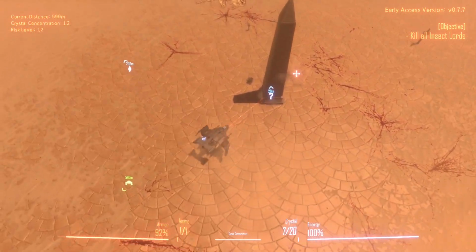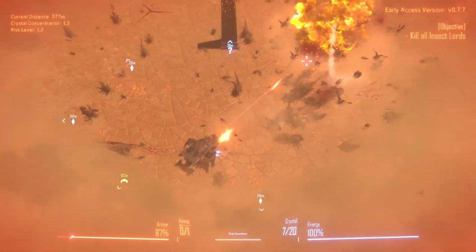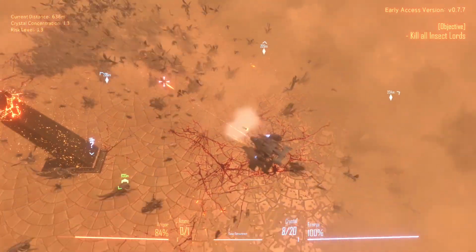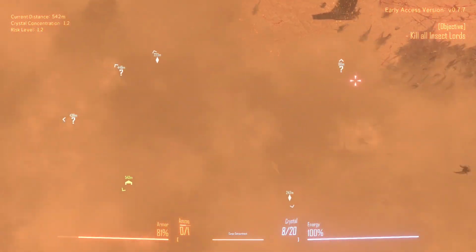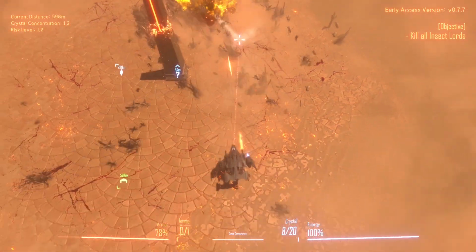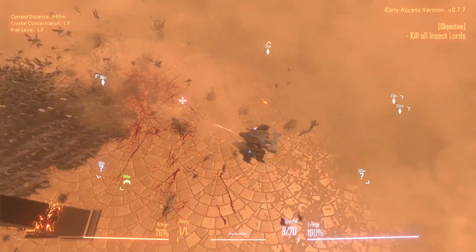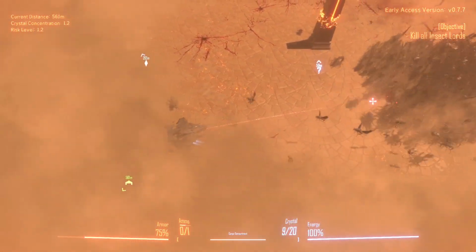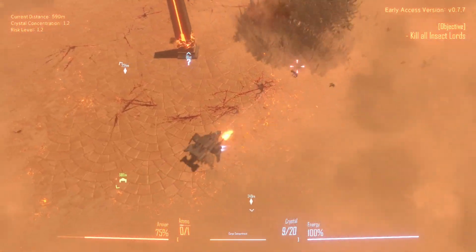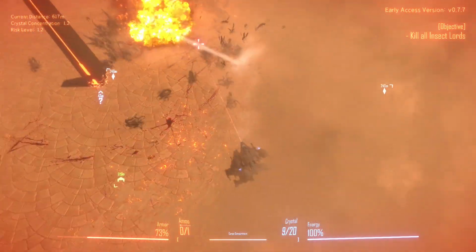So, what's the deal with this thing? I have to shoot it. Oh, hello. Oh, alright, okay. Alright, that's not cool. Alright, that's not good. Oh boy. Okay, alright. That's a lot of stuff. We're not really ready for that. Yeah, we're not ready for that at all. I need to upgrade the ship a little bit more. Dang. Yeah, I don't reckon we're ready for that.